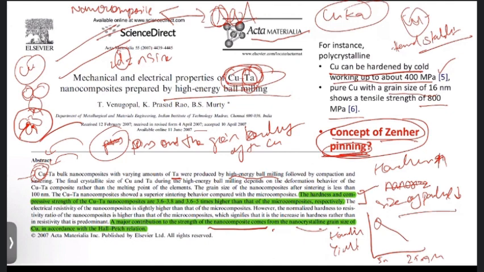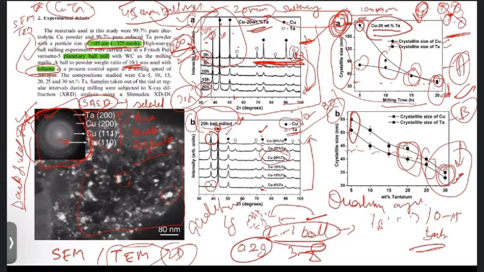I hope it is clear. You can ask it again. Ask the question again. Okay, for each and every peak they have some numbers, but here they have given four. What I have understood now is only three peaks are visible. Might be the fourth one may be invisible, but they have given numbers like that. I have understood, thank you. And these numbers are not degrees. These are planes. Okay, got it.